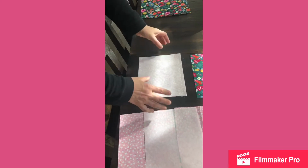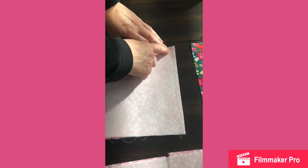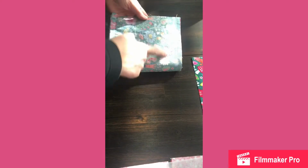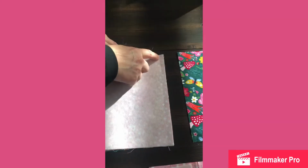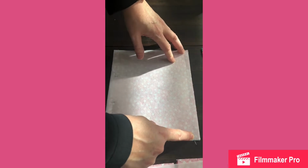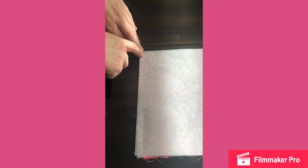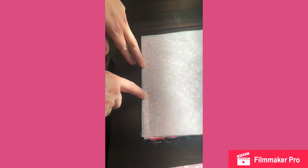Once you have all your layers put together, you take it over to the sewing machine, and you're going to be mindful of where your top is. This is the top of my mask, this is the bottom of my mask. You're going to run a 1/2 inch seam allowance all the way across the top of all 3 layers. Then you're going to come down here and do the same thing, except you're going to leave about a 2-inch gap at the bottom. We will explain later why you're going to leave this gap.